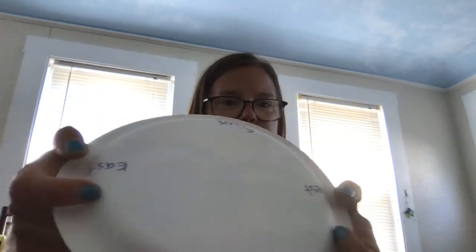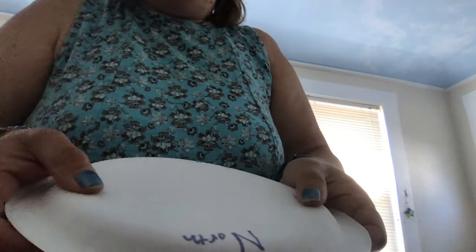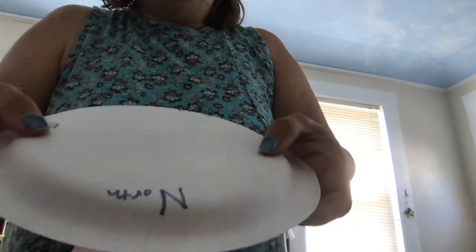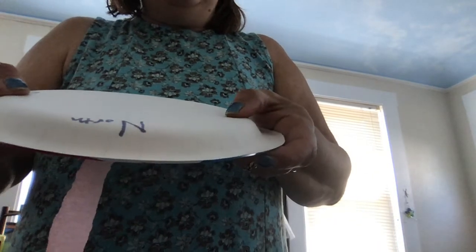And you want to hold your plate so that the north is facing north and the south is facing you. So you want to take your plate and then move it in whichever direction is north, and I'll stand up so you can see. I'm sort of holding it in front of me like this so I can see where's the north, south, east, and west. If I were to take this outside, I would hold it straight in front of me and see which direction the ribbon starts to move.